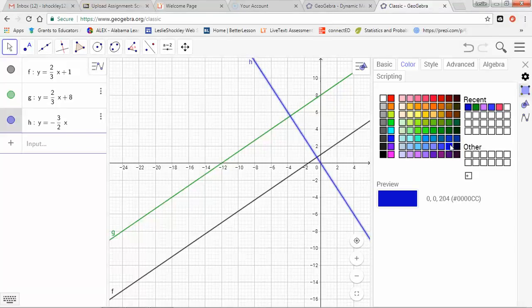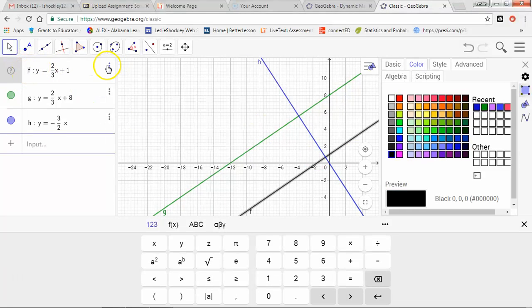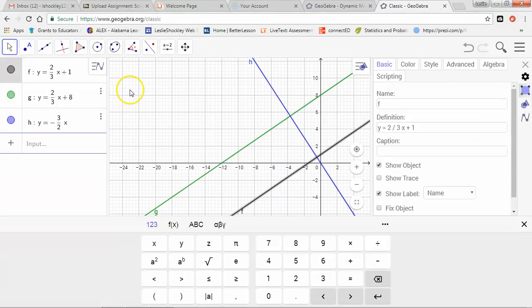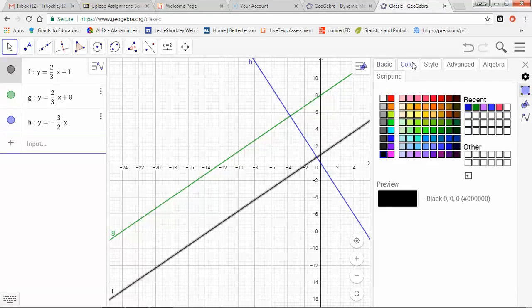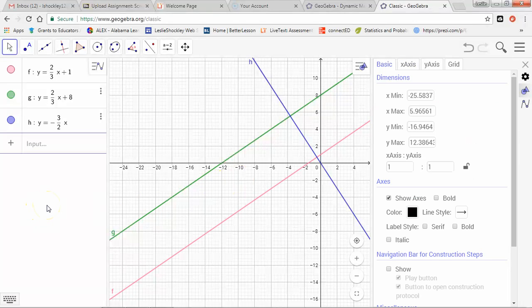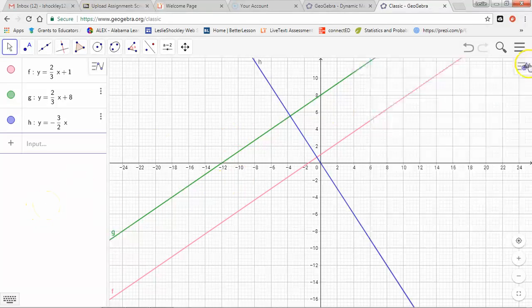Let's go with blue there, and let's go back up to F and change it as well. Why not add a little color while we can? And of course the kids will enjoy doing this, picking the colors that they want to use. They like to add their own personal touch to it. So that's a little bit about what just the basic Geogebra app can do for you.